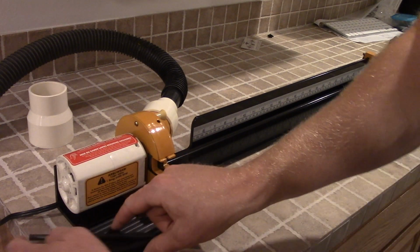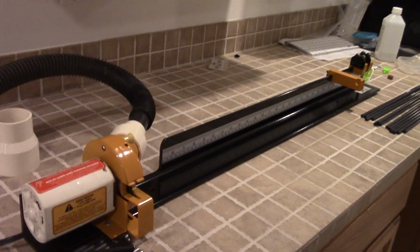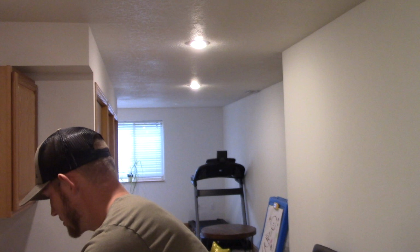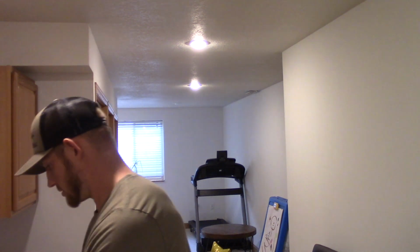Got those all cut. Notice as I was doing that, I was spinning the arrow. You want to make sure you're spinning that arrow as you're going into that arrow saw. If you go straight in, you're going to end up with an edge and stuff on it. Just keep spinning it. It'll end up cutting all the way through. So we got the arrows all cut. They are the exact same length as the old arrow. Okay. So we're done with the arrow saw.